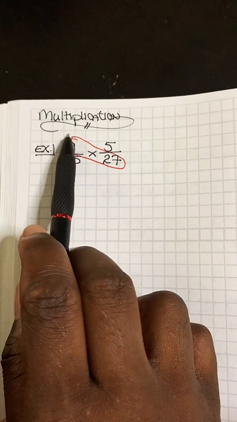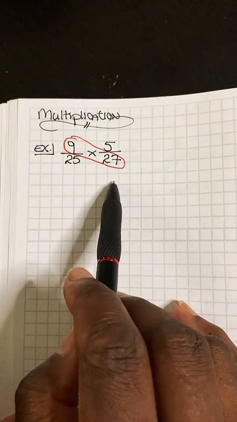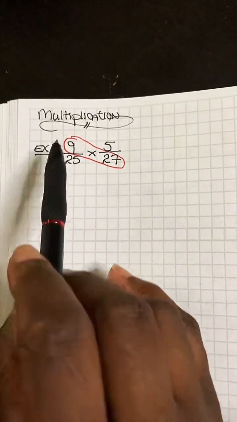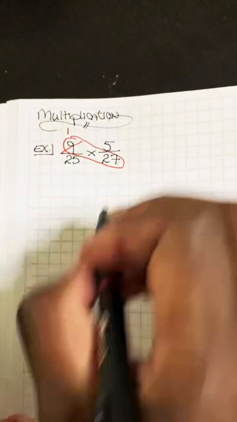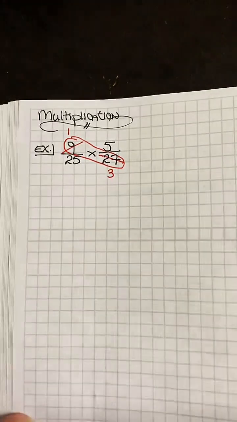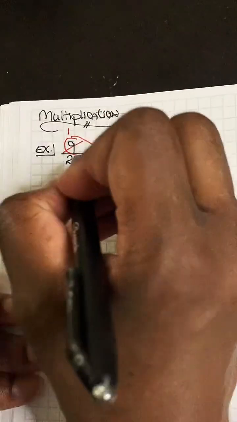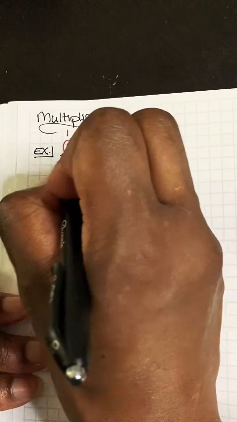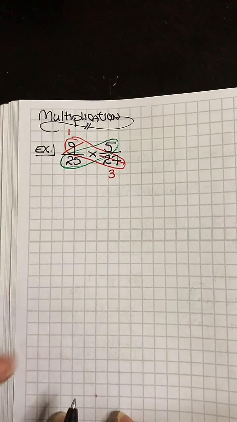Because I could use 3. If I do 3, I'm going to get 3 here and 9 here, and then 3 and 9 can be reduced again. So 3 works, but 9 is so much better, because 9 divided by 9 will give me 1, and 27 divided by 9 will give me 3. So 3 can work, but then you just have to do it again. For me, I'm lazy, I just go right to the point. But now, look here with the 5 and the 25. They both have what?